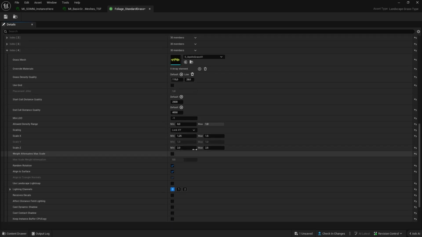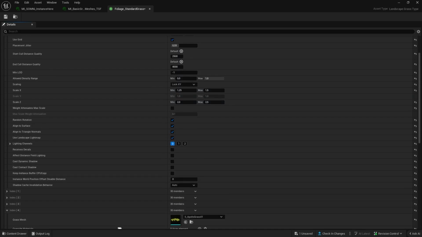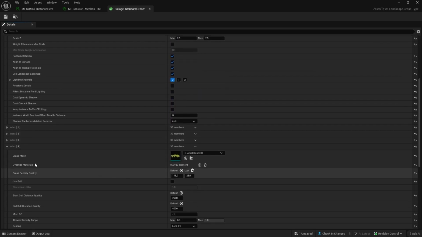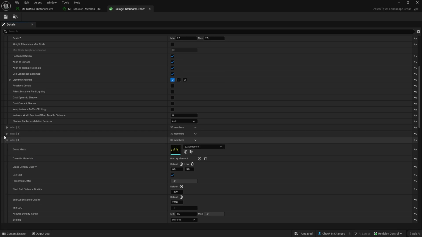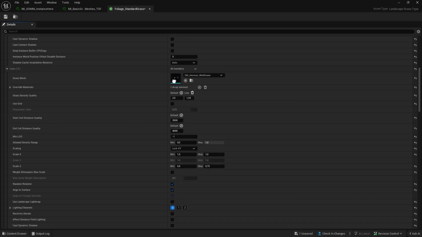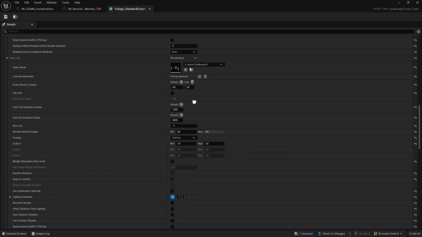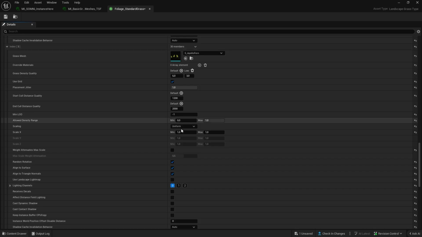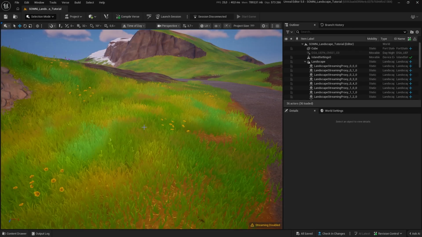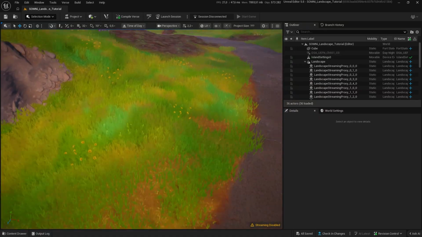Let's say actually I want this one to be just taller, so I'm going to make this here 5 and then 2. Just keep it the same, like 2.5. This is always going to be guaranteed to be taller grass. And then I can change my other things here. So I'm going to apply this, I'm going to apply this, I'm going to check back, and look at that.